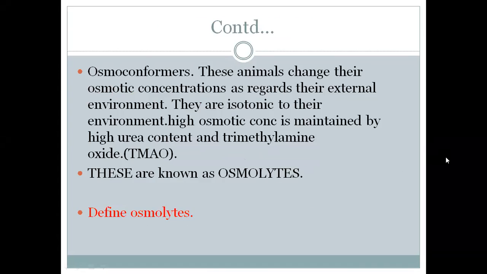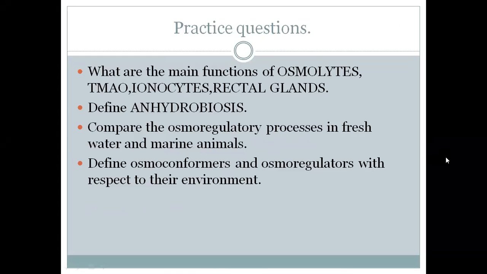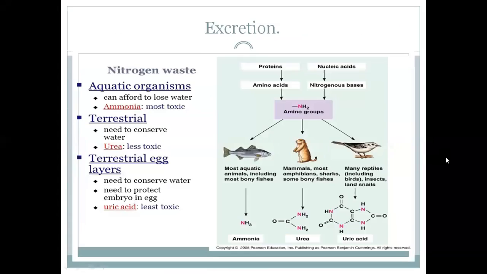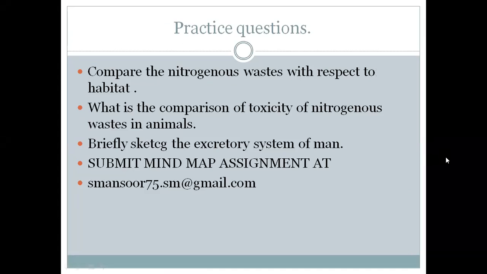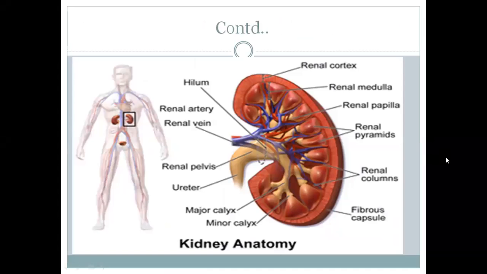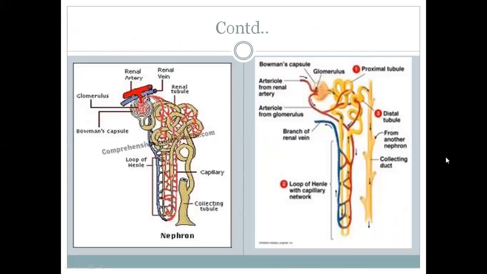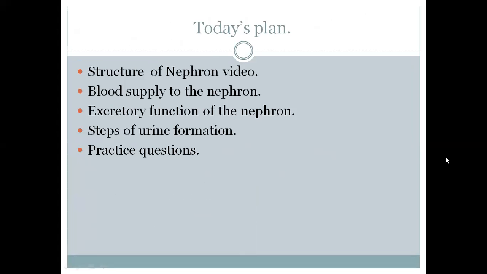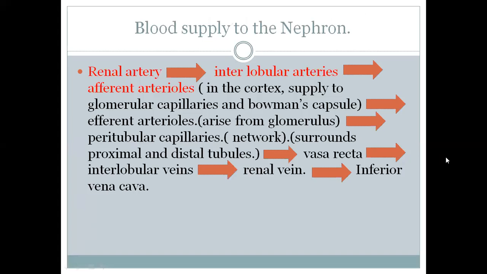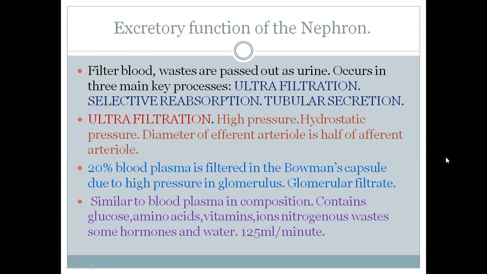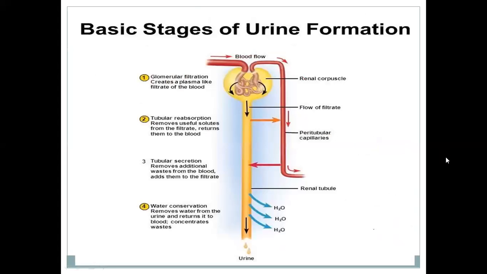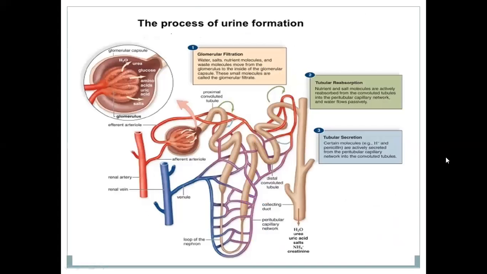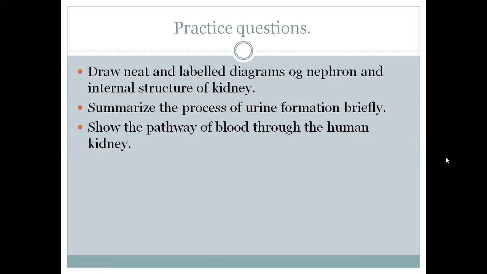What do we have to study in excretion? We are going to study the basic function of the kidney, the detailed function of the nephron, and how the nephron is controlling the excretion of toxic materials. We have studied all this before in the last period. I uploaded the video also. Stay in touch with the video so that you can follow up with whatever we are studying in the class. This also we have completed and discussed in the last class. We studied up to this point.